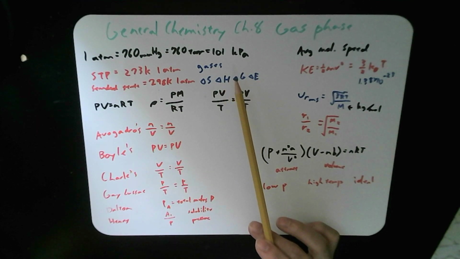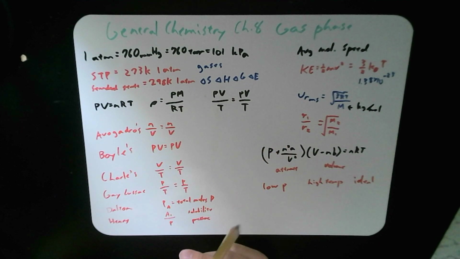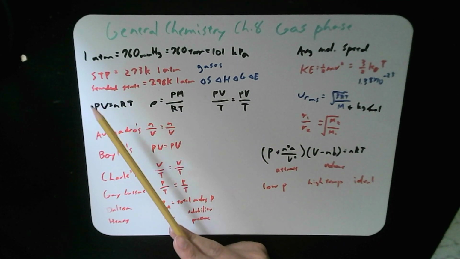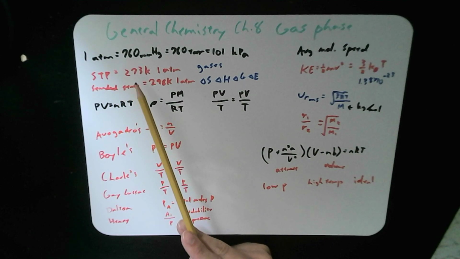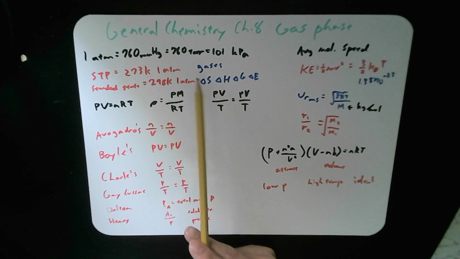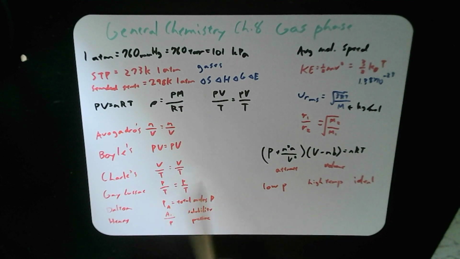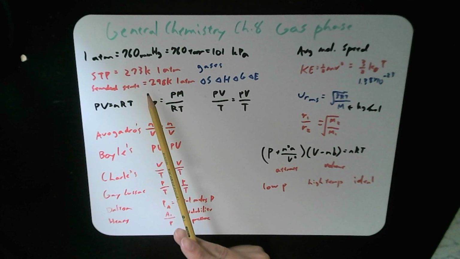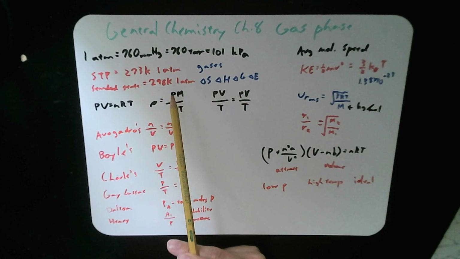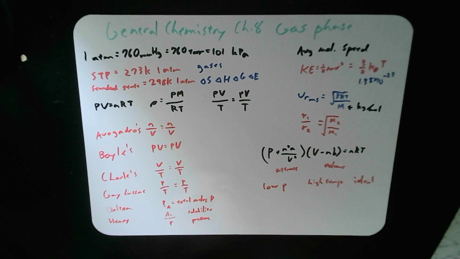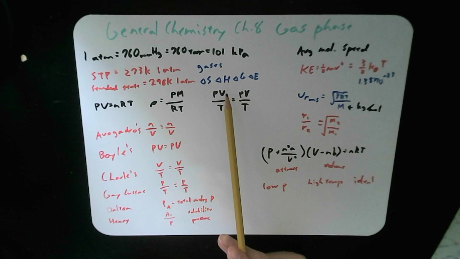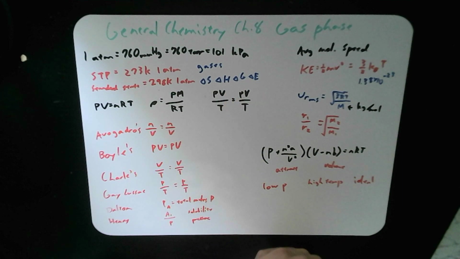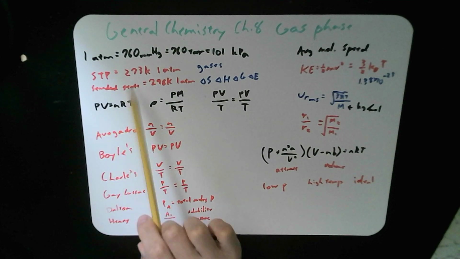Be sure to remember which unit to use. We also have standard temperature and pressure, which is 273 Kelvin and 1 atm, and this is usually used to measure gases, right? This is different from when we're dealing with standard state of 298 K and 1 atm, which is 25 degrees, room temperature, with a lot of equations, especially with enzymes. That typically deals with entropy, enthalpy, Gibbs free energy, changing energy states, and uses standard states.